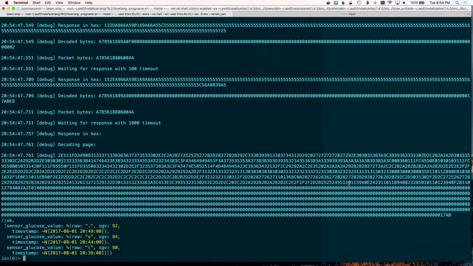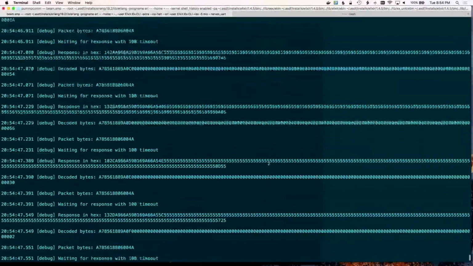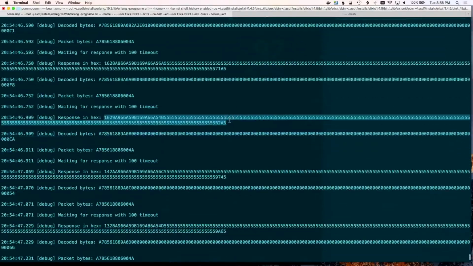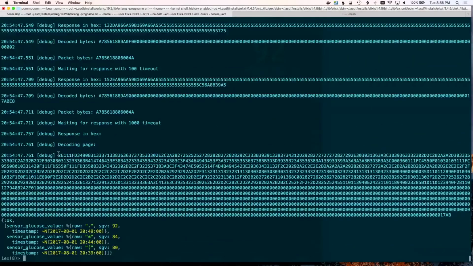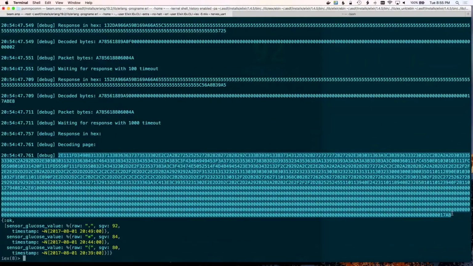All right, so it went, and you can kind of see some of the logging that happened here. It's pulling in, each one of these pieces of information is one packet, and 16 of those make up a 1024 byte page, and this is what a page looks like. It's basically just a bunch of events written sequentially, followed by a CRC at the end.